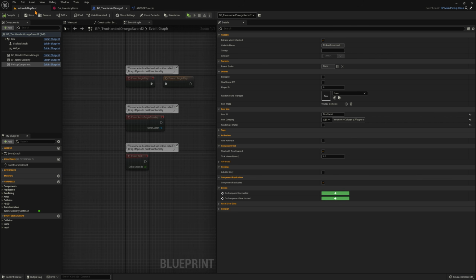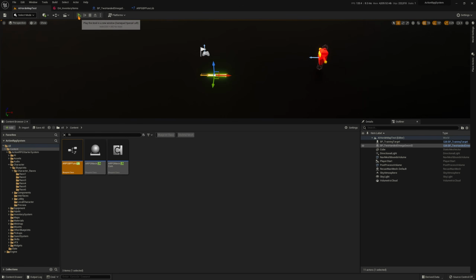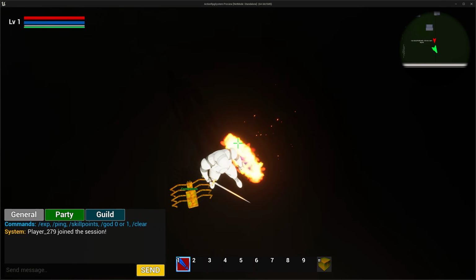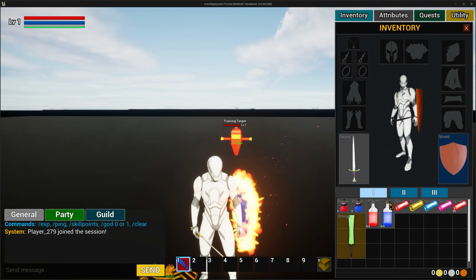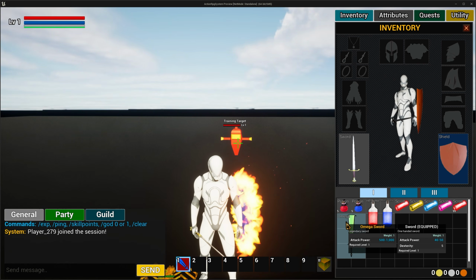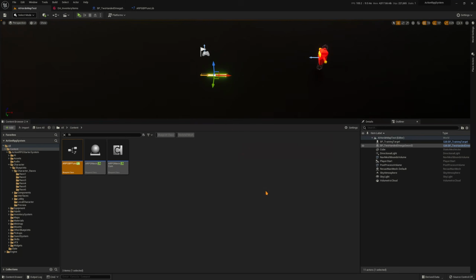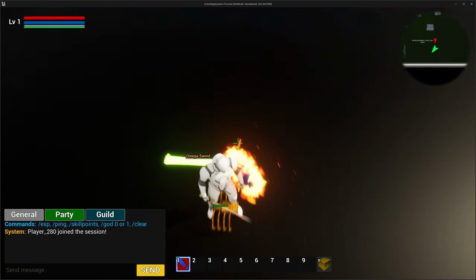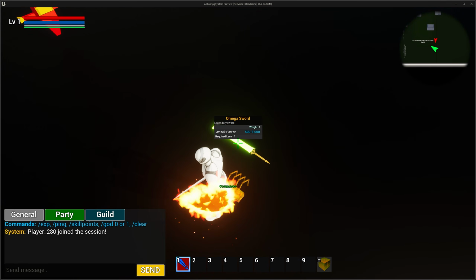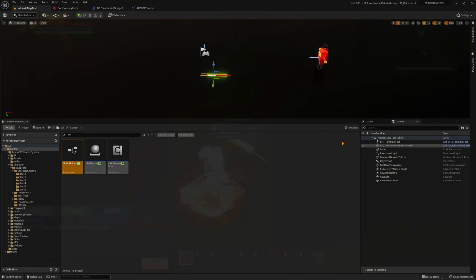If I go to the weapon, the pickup item itself, I checked randomized stats. Now if I go ahead and pick up my weapon here, as you can see there, it says 500 to 1,000. We can actually also see it in the world. If I just look at it, as you can see, attack power 500 to 1,000.